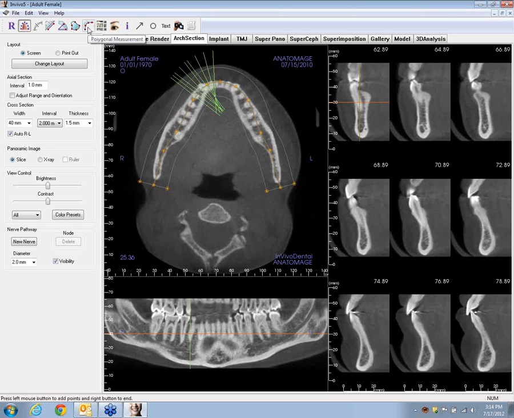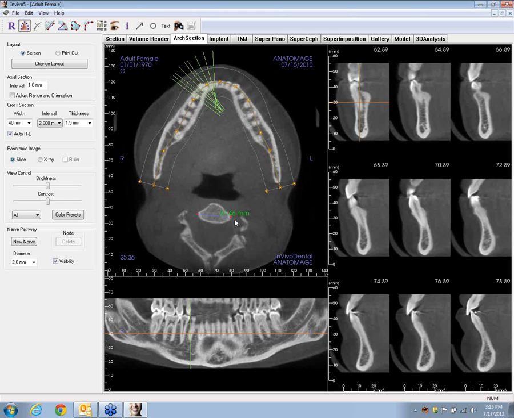You know, arch section uses some measurement tools that we've used before. The area measurement, the polygon measurement, the angle measurement, and the distance measurement. And although it's not my purpose to cover the measuring tools here, we can just briefly mention them. Distance measurement needs no calibration. As you click and drag and click again to identify a point, we are 1 to 1. This is accurate to within 1/10 of a millimeter and good for distance measurements.